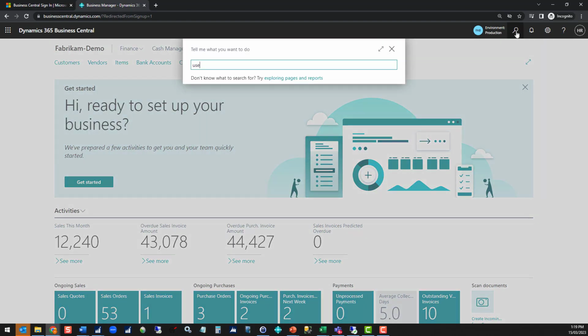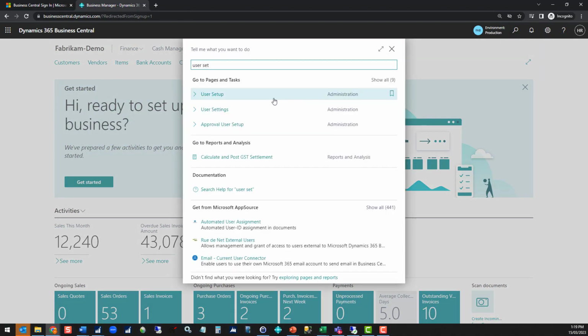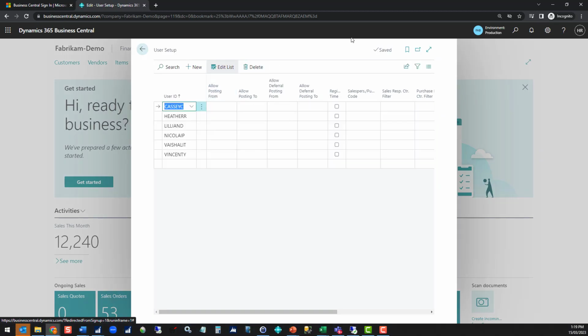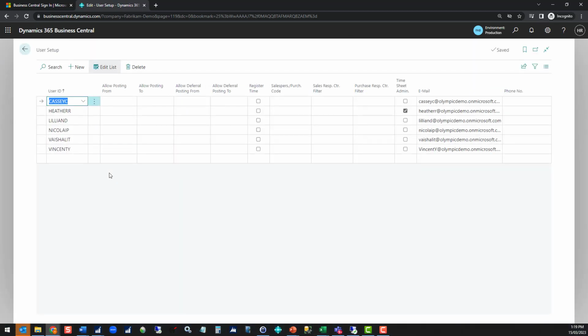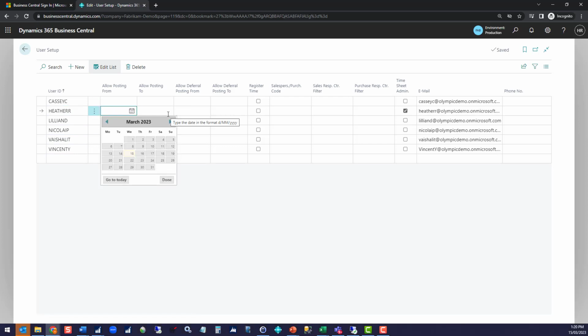So there's another area that we can look at, and we can look at the user setup. And within the user setup, you may not have anyone specifically selected in here, because unless you're using some of the workflows or wanting to change these posting dates, it's not a screen you have to set up. But what you want to do within here is I might want to allow me to post from the 1st of February because I am still working in the February month. And maybe actually I'm allowed to post into future periods, but no one else is. So maybe I'm putting that to the end of my year.